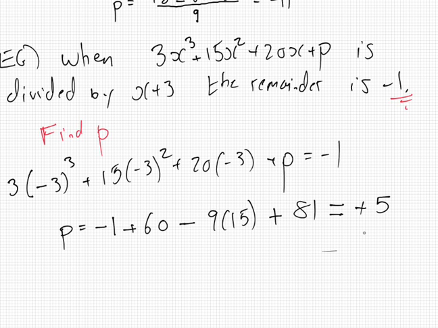The answer is 6. 3x cubed plus 15x squared plus 20x plus p divided by x plus 3, 4c. Yes, the answer is 5. Did everybody get 5? Yep. Alright, the answer must be wrong then. So just change the answer at the back for that one. As long as I wrote it down right, that was 4c: 3x cubed plus 15x squared plus 20x plus p.